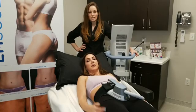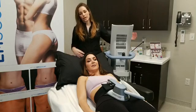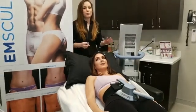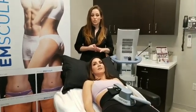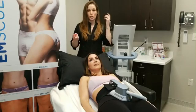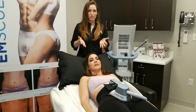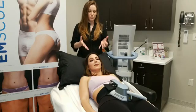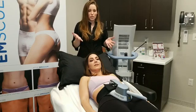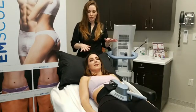So let's talk about those 4 treatments. The clinical studies show that in order to receive the most effective results, we do those treatments 2 to 3 days apart. So when patients call in and book the series for the EmSculpt treatments, we do 2 a week for 2 weeks. And you heard what Jody just said. You could not achieve those results within almost 6 to 8 months, and you're achieving the same results in 2 weeks, a couple of days spread apart.